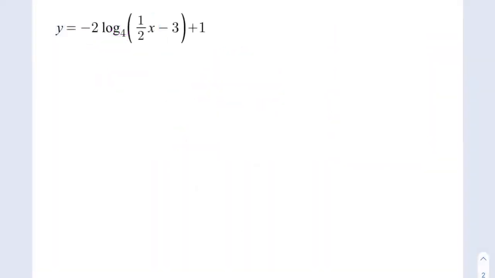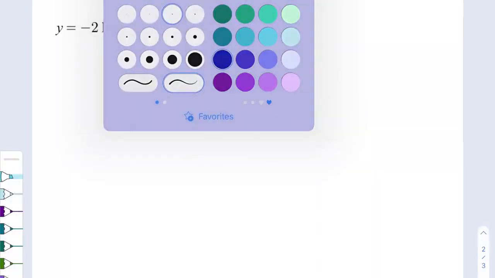So now we're going to graph a log one, which is quite similar to exponential. There's just a couple differences at the beginning, right? The transformations are going to work in the same exact way. This idea of inside the function is horizontal and you do everything opposite, still true. With outside the function, you do kind of everything it says and it's vertical, still true. The difference is how we're going to get our starting points.